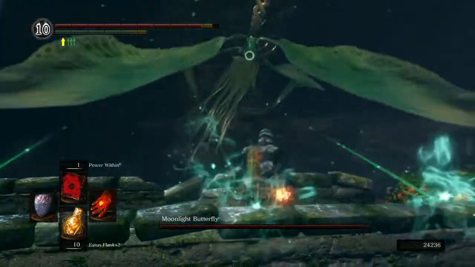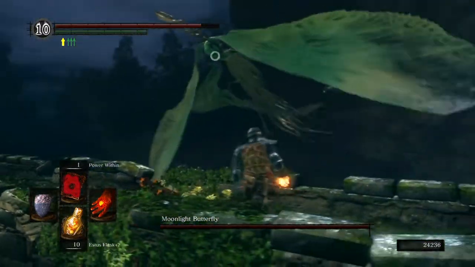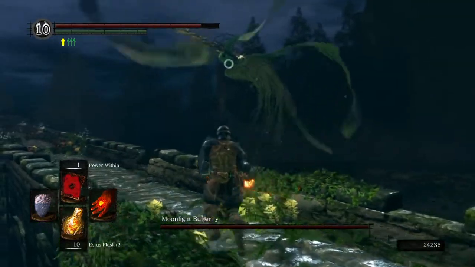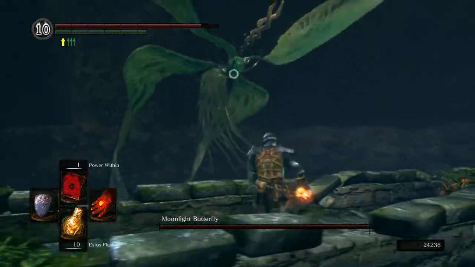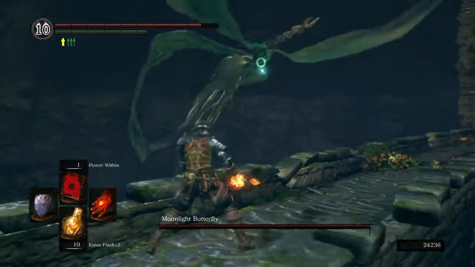This is the first attack. Just block it. Doesn't even do that much damage. You can heal off the damage. The other attack is a slow aiming shots. And then the third one, I don't even know if we're going to see it.